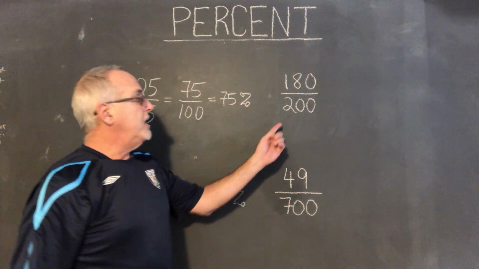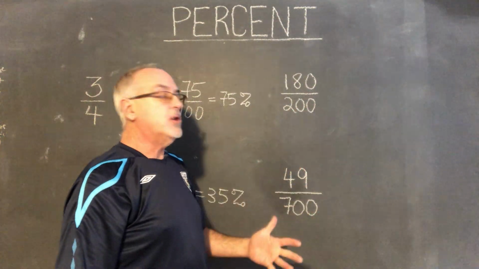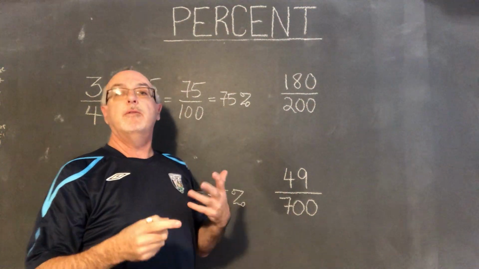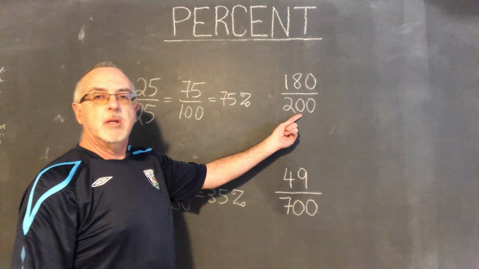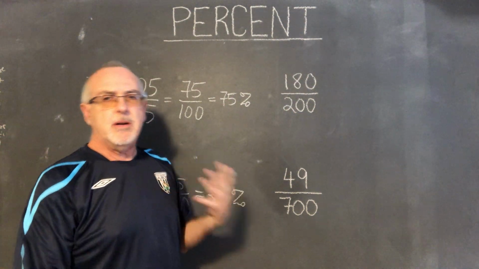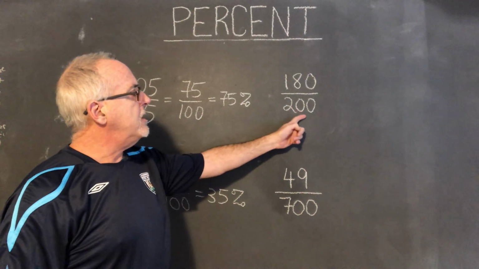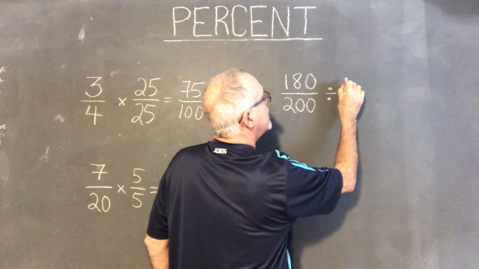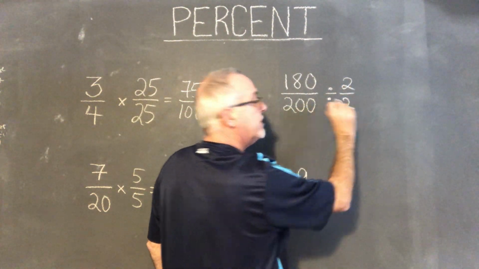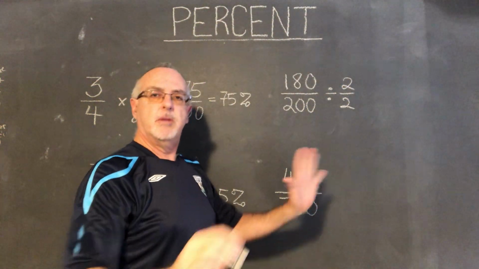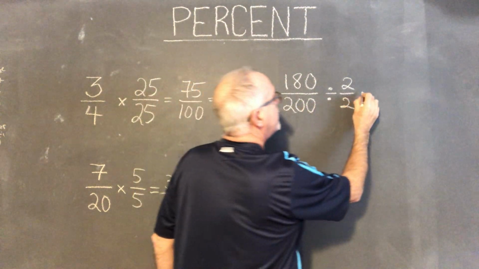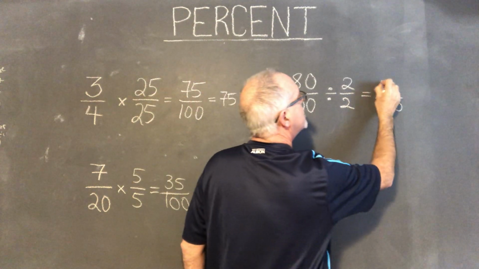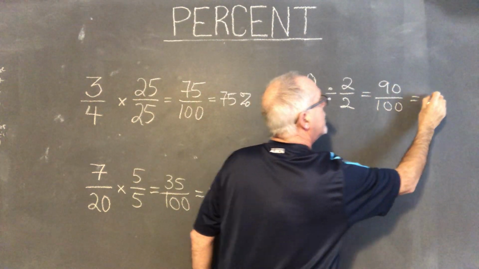Okay. But what about when we have the fraction that has a denominator that's bigger than 100? When we do that, we need to divide. Of course, this is a multiple of 100, 200, so it's pretty easy to see what we're going to do. If I divide 200 by 2, I get 100. So I'm going to do that. I'm dividing it by a clever form of 1, which is 2 over 2. I'm making sure this fits in the video, but I think it's fitting fine. 200 divided by 2 is 100, which is what I wanted. 180 divided by 2 is 90. So I have 90%.